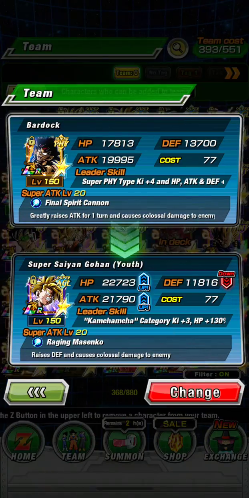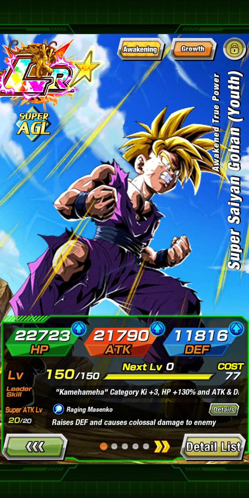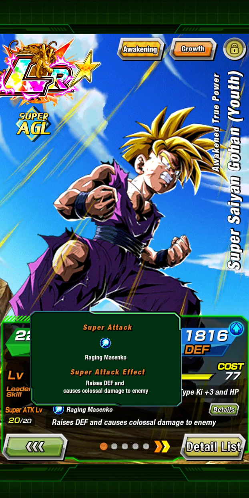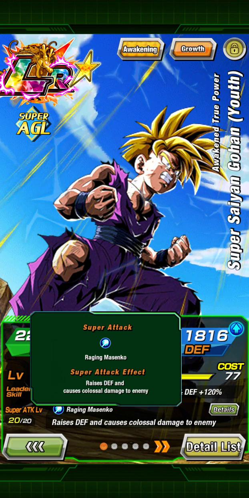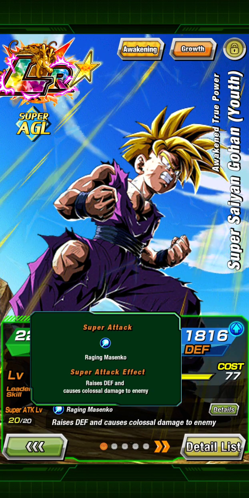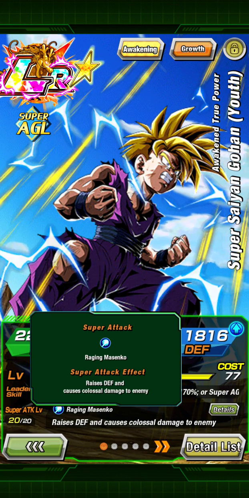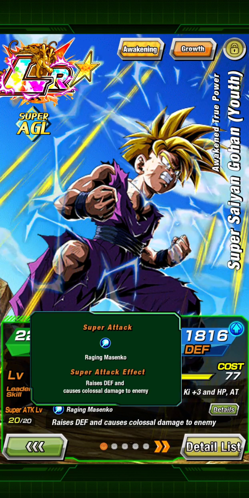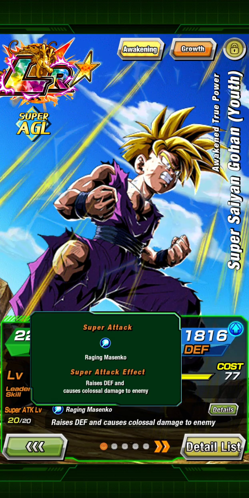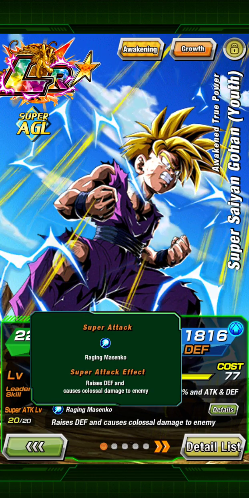Now, this guy is one of my favorite units in the game. He stacks, and that is a term that means that every time he does his super attack, he stacks his defense. So he's probably going to go out there and have like 130k defense, and that's going to be pretty good. But every single time he attacks, he raises his defense, I believe, by 50%. So in some of the really longer events, you could have this guy up to almost 1,000,000 defense, which is absolutely ridiculous. Nothing will ever be able to damage you. And that's because it says right there, raises defense and causes colossal damage to the enemy.